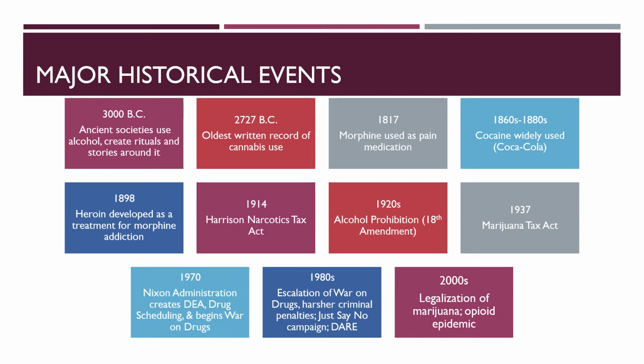Finally, moving to the more recent times in the 2000s, we've had an interesting cultural shift where marijuana is now becoming legalized by several states. As I mentioned a minute ago, it's federally still illegal, and so that creates a bit of controversy. But a lot of states have moved toward legalizing it. It's become a much more accepted drug, which it was not in the past. So our attitudes are shifting around marijuana use. And we also have the modern opioid epidemic, where between a combination of painkillers, which have been overprescribed, and heroin use, we're seeing a large number of overdoses and people struggling with addiction.